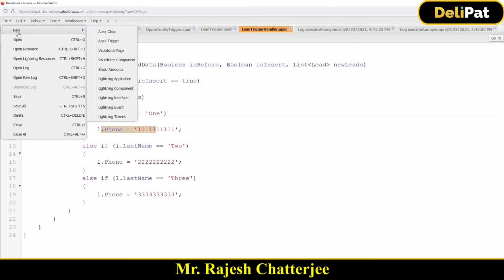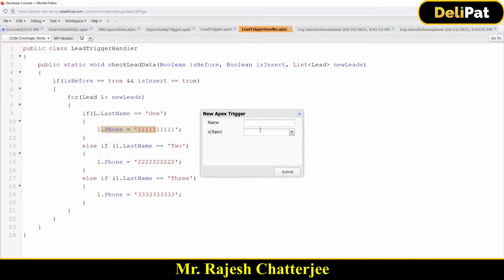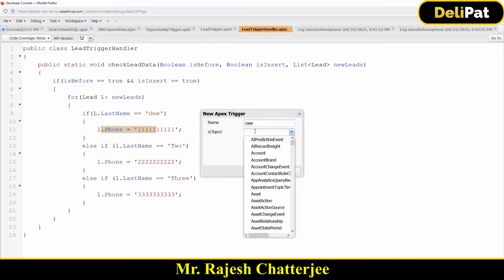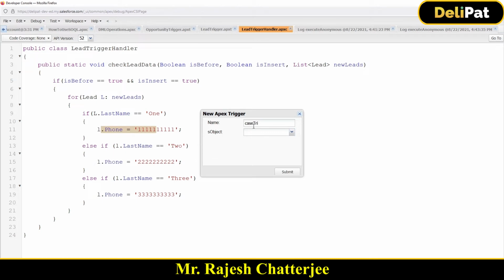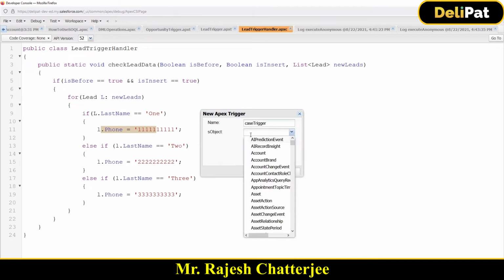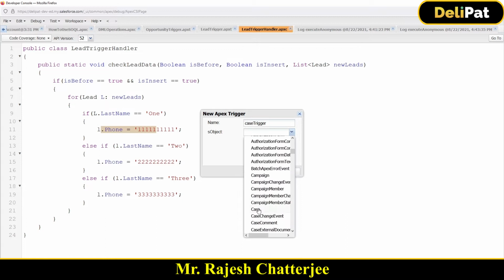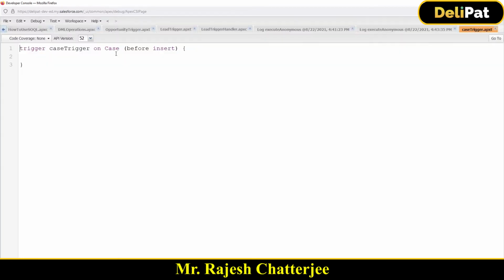So I'm going to create a new Apex trigger on the object called case, and name it case trigger. The object name is case here. This is my trigger. I want you to tell me what the event should be here.